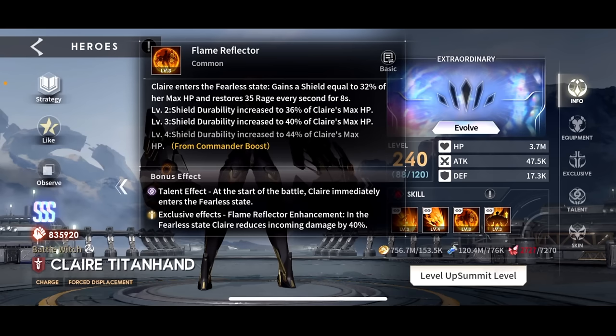Talent modifier: at the start of battle, she immediately enters fearless state. So she's immediately going to have a shield, and she's immediately going to get rage fast, right when the battle starts, which is going to come into play when we talk about her accuracy later and her gear. Flame Reflector, her exclusive enhancement: in the fearless state, she gets 40% damage reduction. Because of this, and because of how her passive works, that's going to affect her gearing. So basically this is how she gains her damage mitigation. Every time she has this up, which is at the beginning of the battle, every time she casts this skill, she gets basically 40% damage reduction.